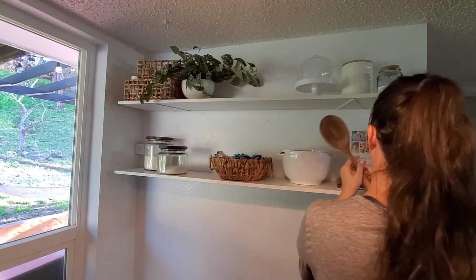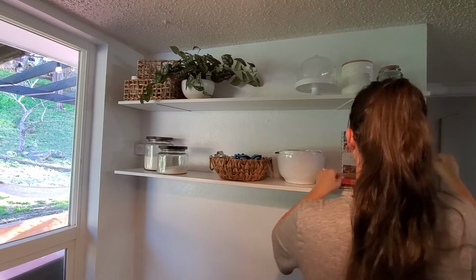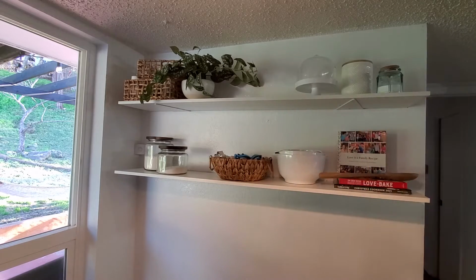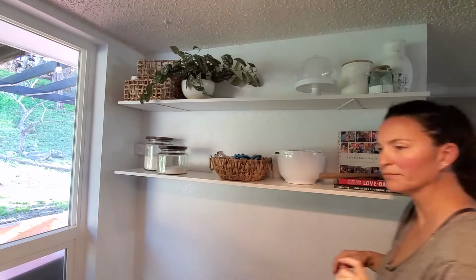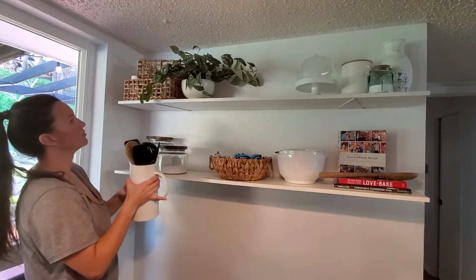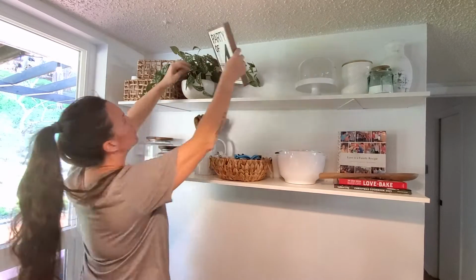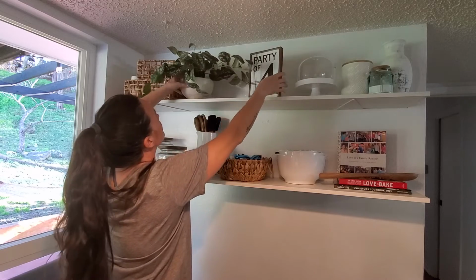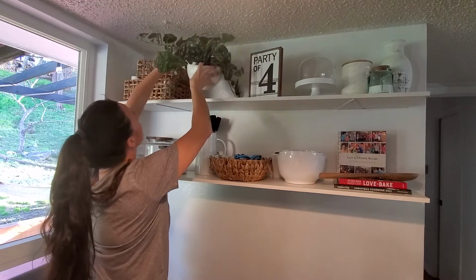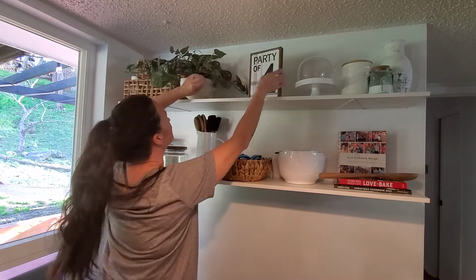Finally, we're getting to the part that I like, decorating the shelves. So you can see we have the right size brackets now. Everything is very secure. The goal is ultimately to either custom build ourselves a kind of buffet below that, or to get some Billy bookcases and do an IKEA hack. But nobody has anything in stock. So for right now, we're just gonna hang with our shelves until we can get something that fits that wall.